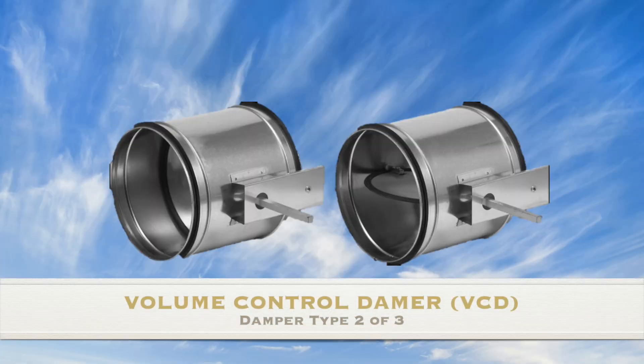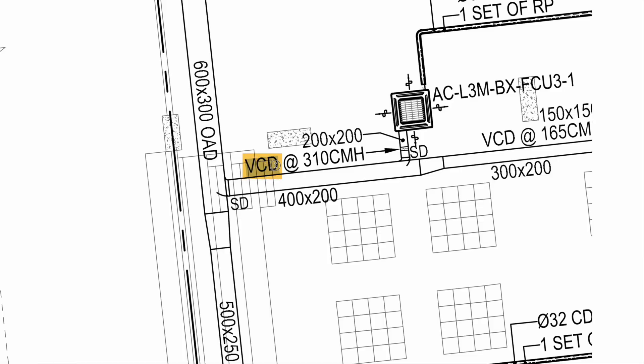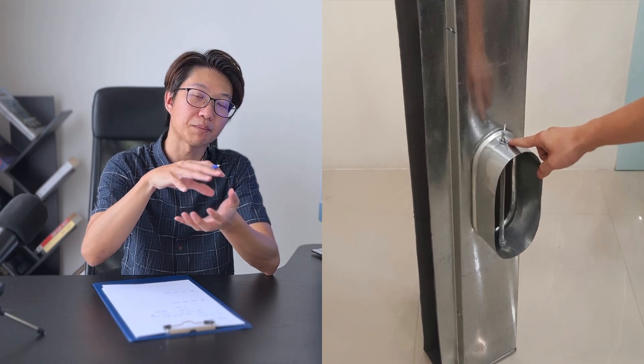The second type is volume control damper. As the name suggests, it controls volume. This type of damper we install in the duct branches — your air conditioner, maybe it's an AHU or FCU, then you have ducting with a lot of branches. At certain branches we want to install a volume control damper. This volume control damper by default is manually controlled — when we finish the job during commissioning stage, we turn on the air conditioner, then we balance the branch airflow using this volume control damper. We tune the blade, then measure the airflow to make sure it is as per the design. Another way to control airflow is actually built into the supply air diffuser itself — for each supply air diffuser, for example the four-way directional diffuser, we have a built-in damper to control airflow.